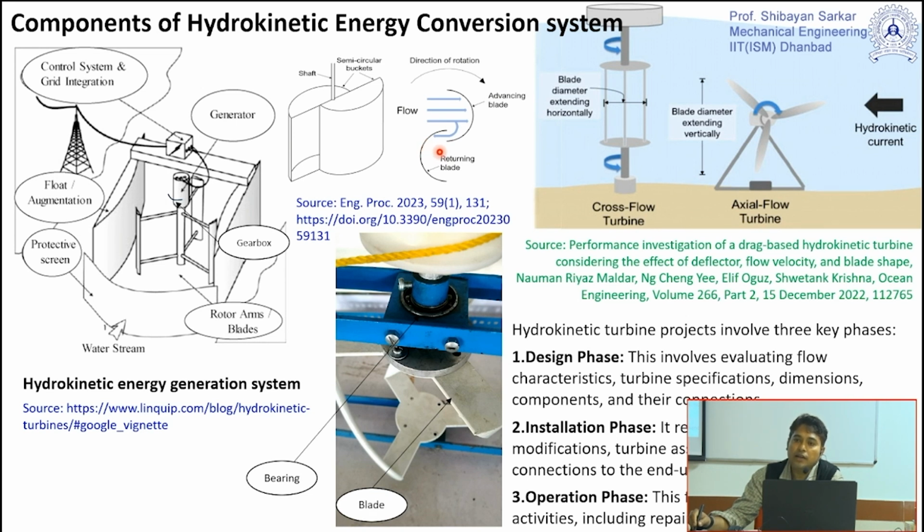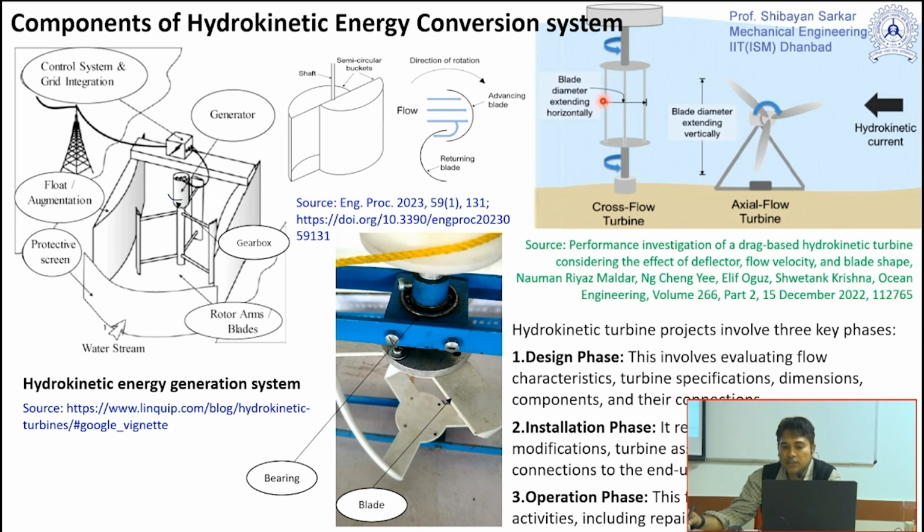Basically, we try to find out in which condition this turbine, with our available resources, will give you the maximum efficiency. So based on this, we try to alter different parts of this turbine blade so that it can produce a higher amount of efficiency. So this is one design. This is another type of design. You can see this is another design and this is another type of design. There are lots of designs.